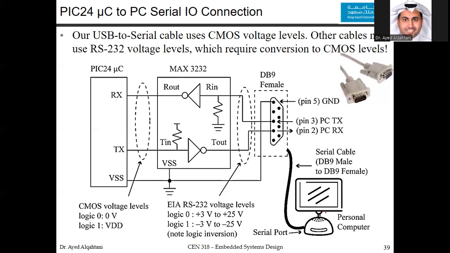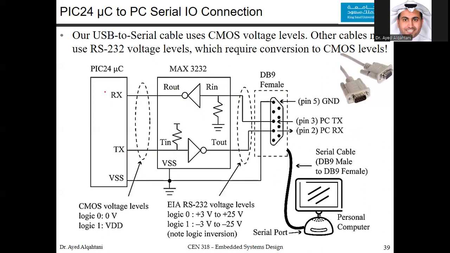So usually you have a PC or a laptop, you connect it using the RS-232 to a certain port, and we said that we care only about 3 terminals, which are the receiver, transmitter, and the ground. The sender and the receiver will be connected to the receiver and the transmitter of the MAX3232, and the ground will be common between both chips. And you can see that they will be converted. There are so many details here that we took out, and then the microcontroller will be ready for it. Of course, the transmission will happen in this direction, and the receiving, after whatever processing you do here, will be in this direction.